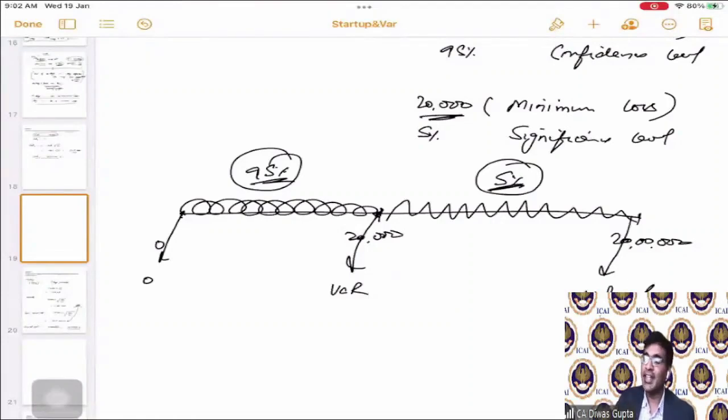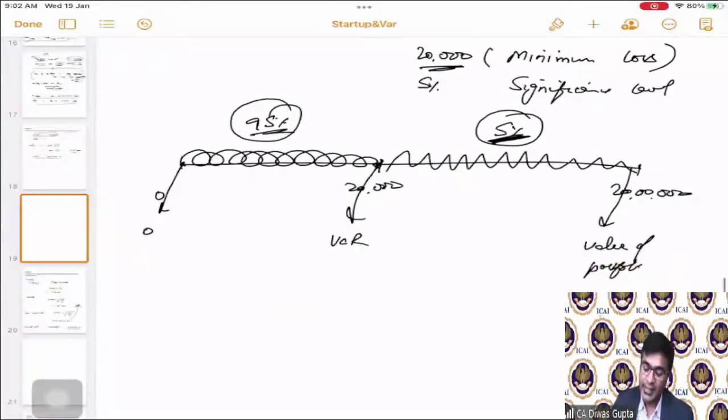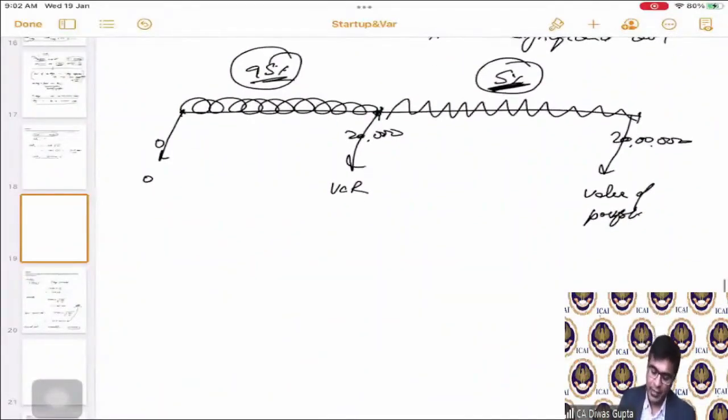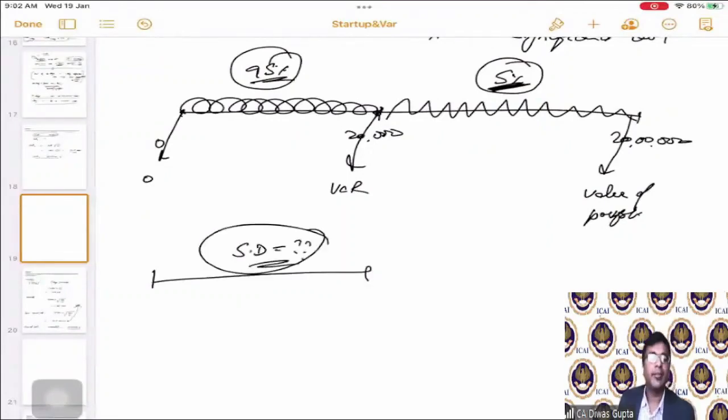No Namita, in reality, it's not 50-50. Namita is now saying that we have taken only a 5% chance that it will be more than 20,000, but in reality, she's saying it will be 50-50. No, that's not the case. The reality has to be seen from the past. From the past returns, you calculate the standard deviation, and that standard deviation you project for the future. You multiply it with the value of the portfolio and with the Z score, and hence you project for the future using the past standard deviation.